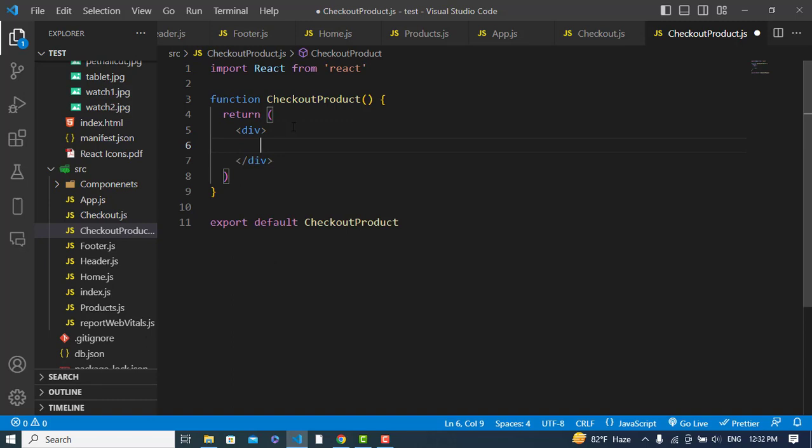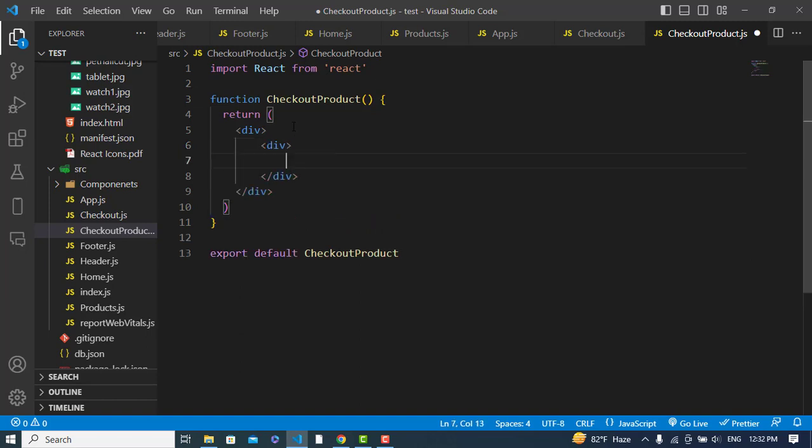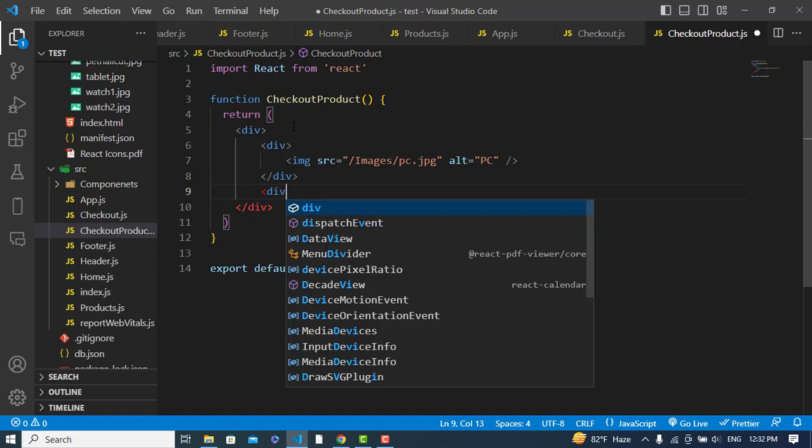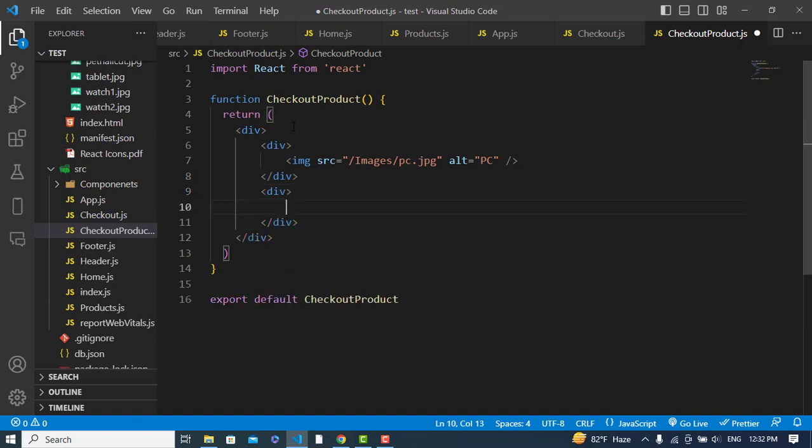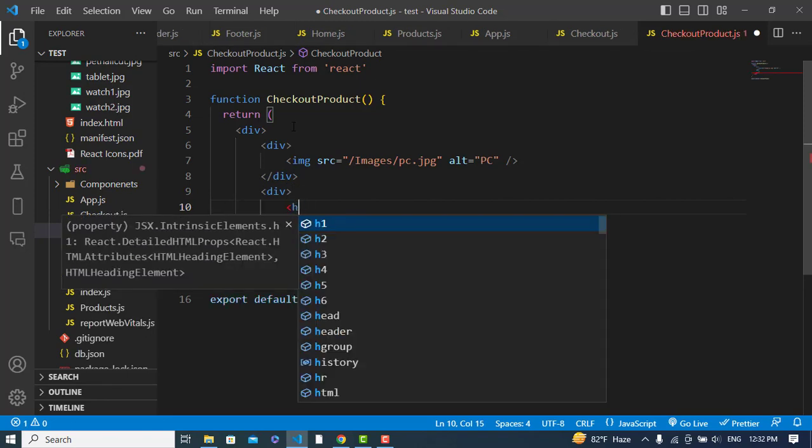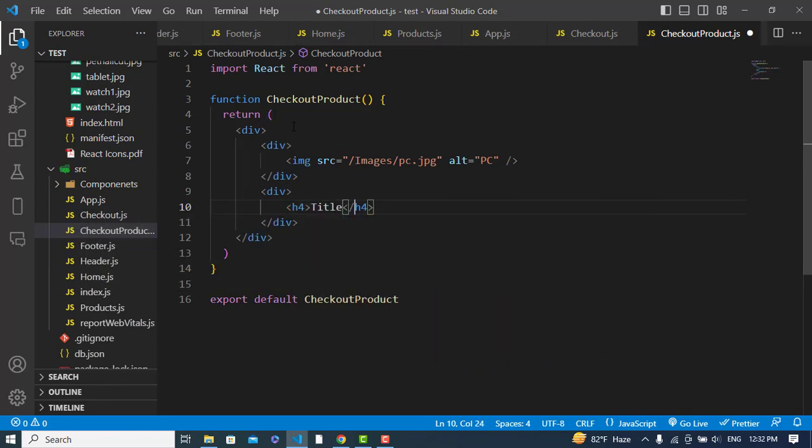Okay, first of all we will display the image of that. Let's write something like in div here image, for example pc.jpg, and after that we will display first the title of that, h4, for example title, and after that we will display the price.